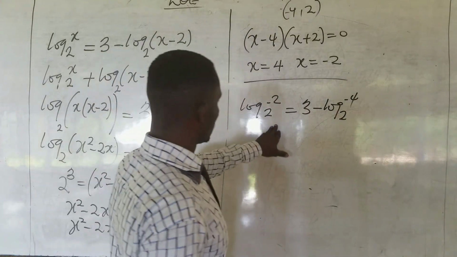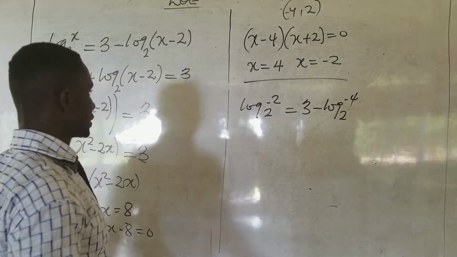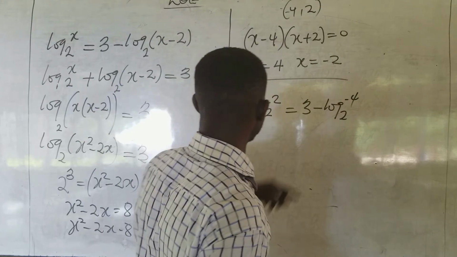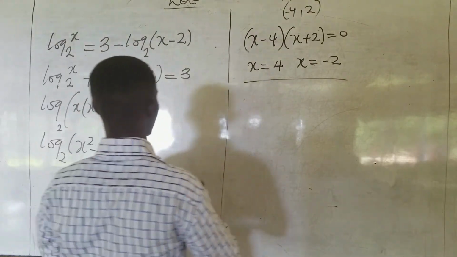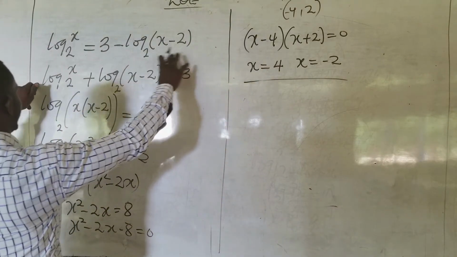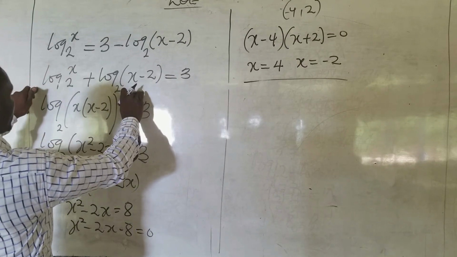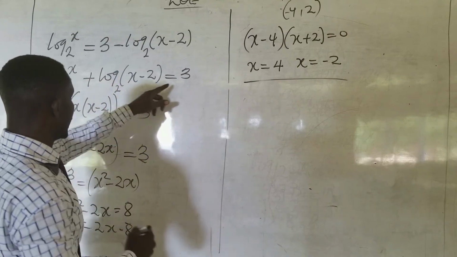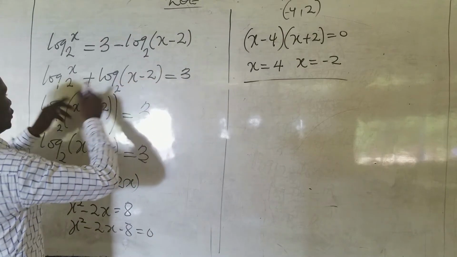So you see that log negative 2 base 2, what do we get? You will get an answer for that. So obviously, the 2 does not satisfy here. What about 4? If you put 4 there, you get, okay, even at this side, to see whether it will be equal to 3. Negative 2 here, it won't work. 2 doesn't satisfy, because we said we shouldn't have logarithm of negative. But put 4 there and see, because here I've got everything, and see whether we shall get 3.